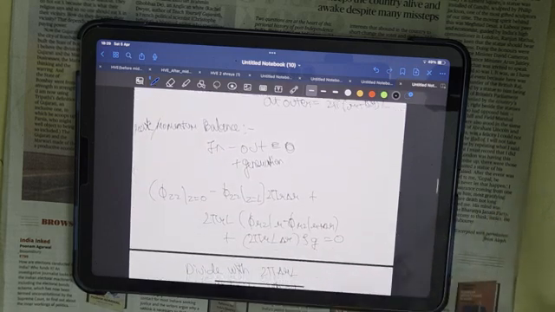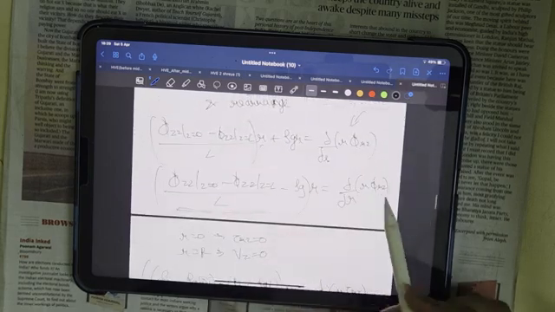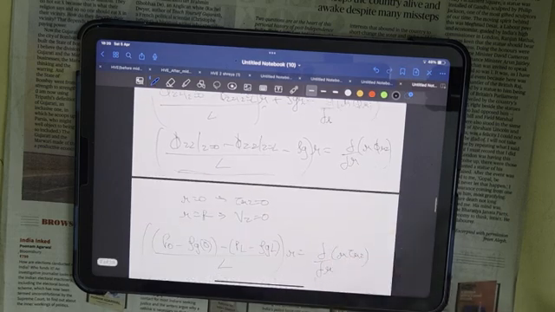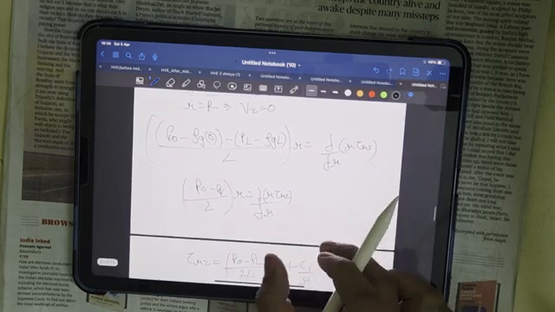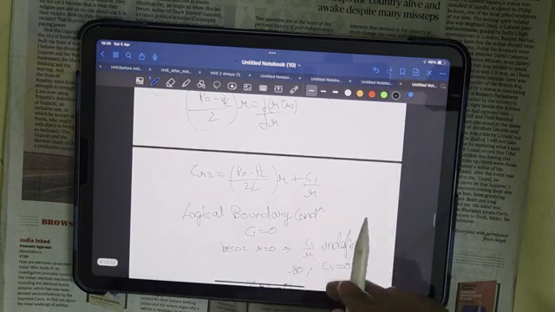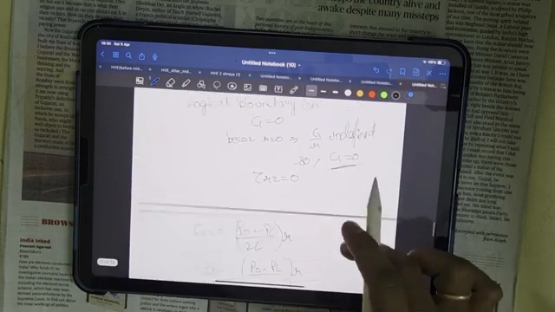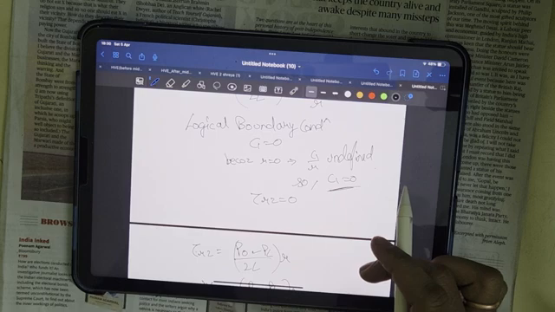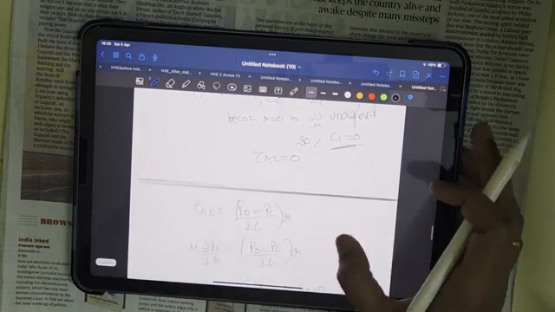After balancing the rate, we get to know that phi rz is equal to phi zz at z equal to 0 minus phi zz at z equal to L, minus rho g upon L into r. After substituting the pressure, we got the final equation, the flux profile equation. After substituting the logical boundary condition and calculating the constant, C1 is equal to 0, because at r equal to 0 tau rz was undefined, but the logical boundary condition says that tau rz is equal to 0 at r equal to 0, so C1 has to become 0.